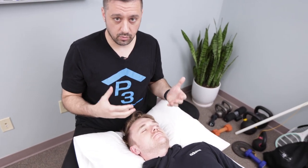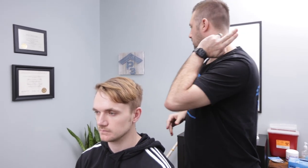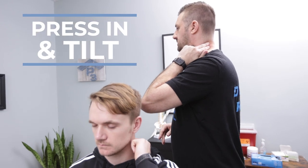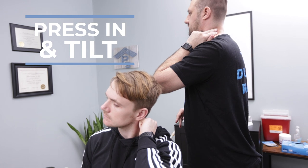The exercise you can try at home if you're struggling with this — to help self-correct the problem, you'll take two fingers and put them right around where it hurts, where the pain is located. Then you're going to press in, and while pressing in, you're going to tip your head towards that side. It's going to feel a little uncomfortable — just poke into it and it should start to loosen up. If it's not loosening up, make sure you call your provider or a physical therapist locally in your area.